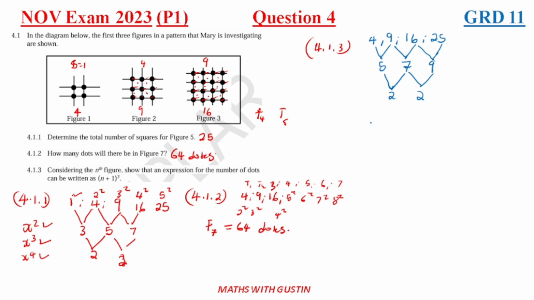What are we looking for? We're looking for the nth expression for the number of dots. So you would know, guys, what I already said to you. I said when it comes to quadratic, don't forget you must also be able to write 2a is equal to this term, 3a plus b is equal to this term here. Then ultimately you have a plus b plus c, which is equal to this term here, which is term 4.